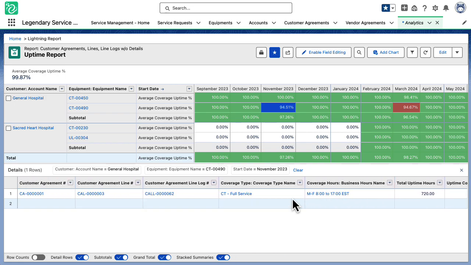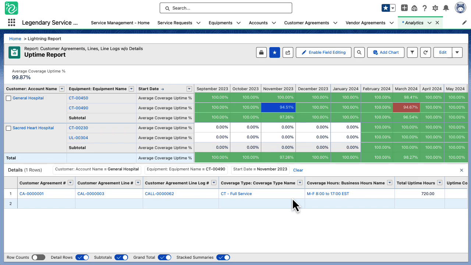It is also worth noting if I change anything on that customer agreement line, such as I disable the uptime status and then re-enable it, it's going to re-batch over those periods and recreate those uptime logs, and then go find any down events that have been associated to that customer agreement line and log those events as well. So if I need to, or if I even enable it after I've already started the customer agreement line, it will automatically link up those down events to any customer agreement lines that are associated to the service request.